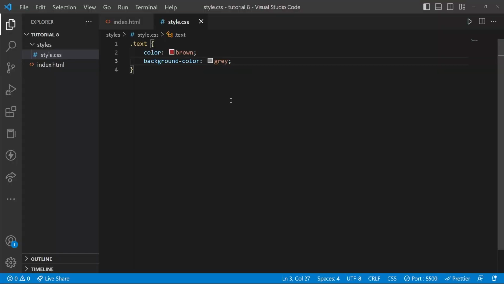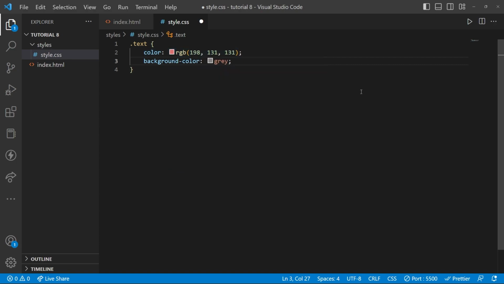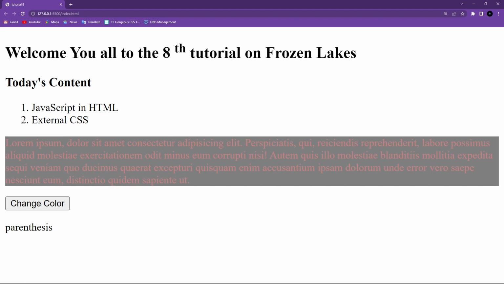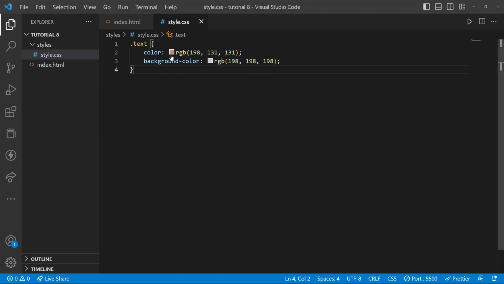And I'll have a tip for you all. After declaring color, if you can see this color over here, right? If you hover over it, it will bring the color selector. So over here you can adjust the colors and it will automatically make the RGB value for that color and provide you over there only in VS Code. I don't think it's available on some other IDEs. And I just save. Coming to our page, you can see, right? So we can reduce this, or else we can make this just brown. I guess so. Brown. Yeah.